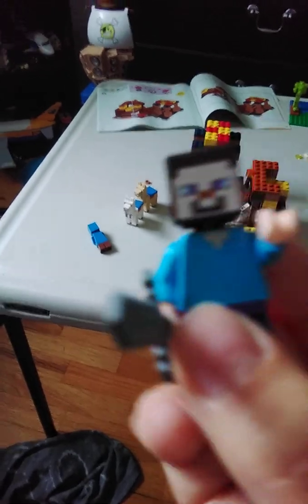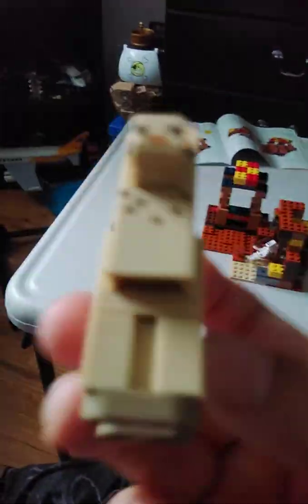So, the Wandering Trader. Here's the Wandering Trader. Steve, basic Minecraft character. Llama. Yeah, there should be a rope, but for some reason there's not. Here's the other llama. You can actually put the Wandering Trader here.